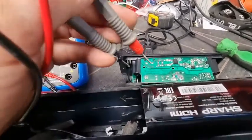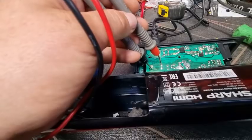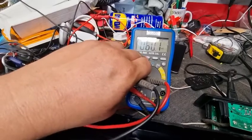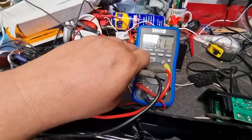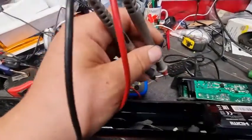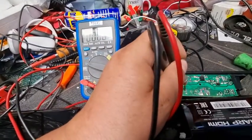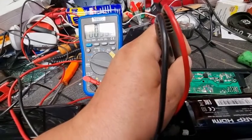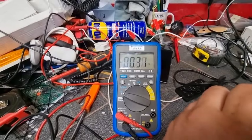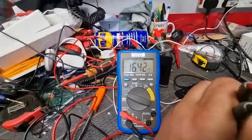Right, I'm going to try and do this one-handed, which is never good. Right, that one on that one there. And my voltmeter is having a meltdown. There we go, much better. That one would do. So 16.4 volts. It's a loose connection there, but yeah, 16.4 volts.